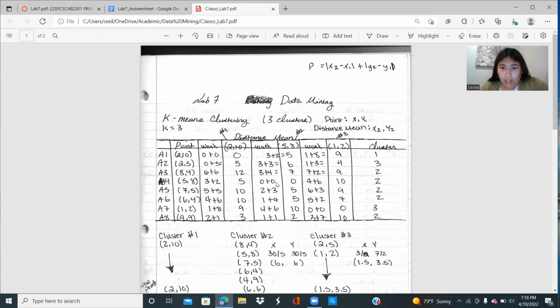Once I did all the calculations for all of these data points, I went ahead and determined which cluster was more suitable for the data point. Whichever had the least difference between all these data points were as follows. For this one, since the first data point is 0, this will go to cluster 1, then 5, 6, and 4, so this one would be more equivalent. So we're going to go to 3, 2, 2, 2, 2, and so forth.